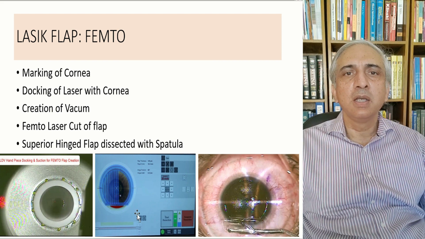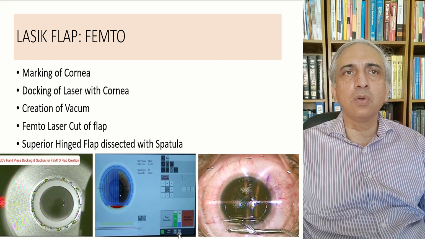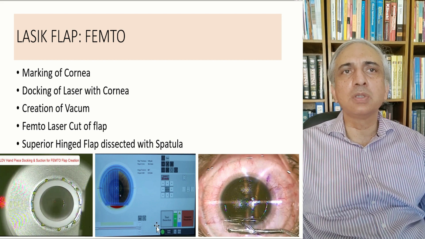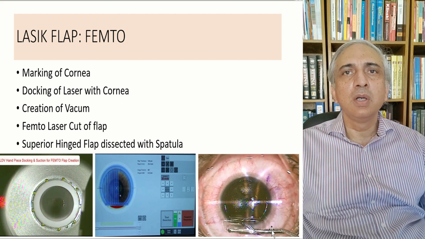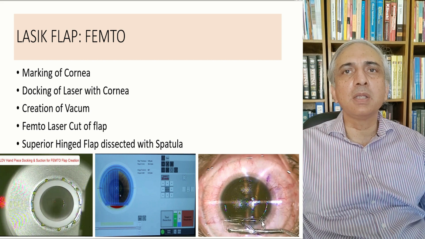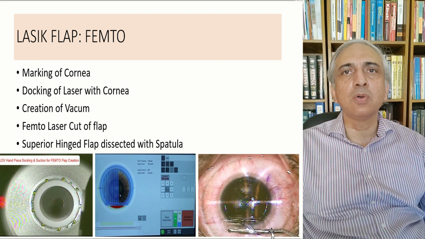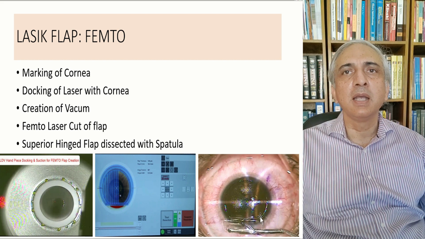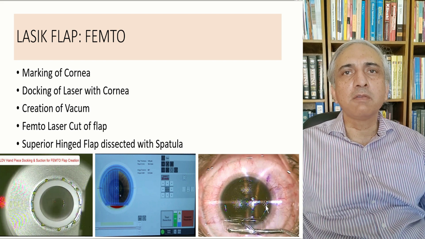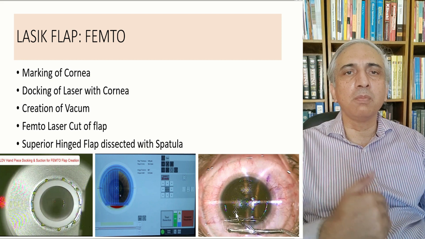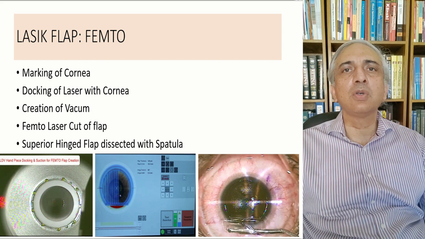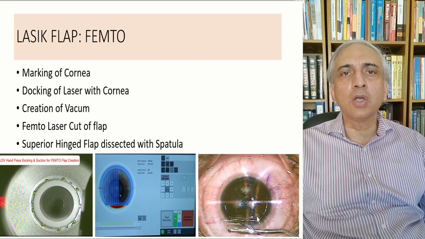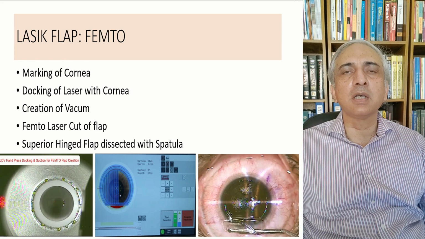Once the suction has been achieved, you go in for LASIK, and the machine shows these cuts which are being made. Once you've made the cuts, you lift up the flap with this spatula. You go in from the temporal or nasal side and lift the flap, lifting from below and above. While you're doing surgery you keep the flap hinged upward, do your surgery, then you wash the bed and then you wash the undersurface of the flap.